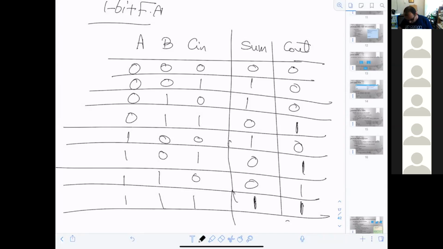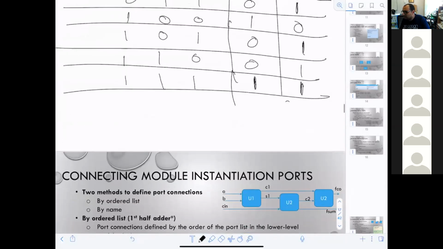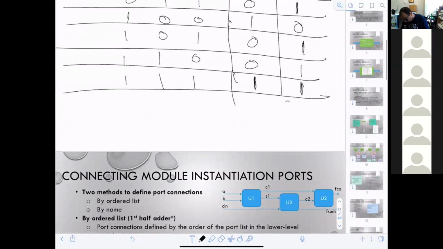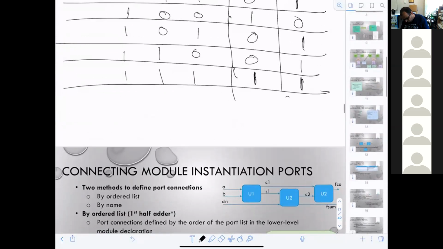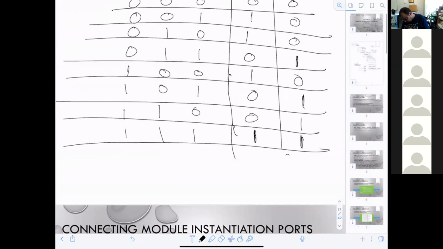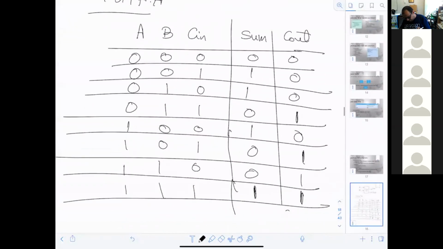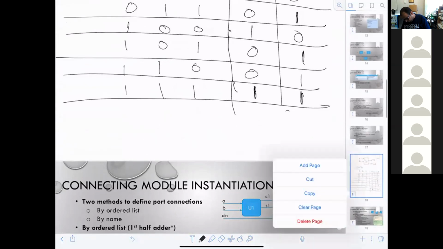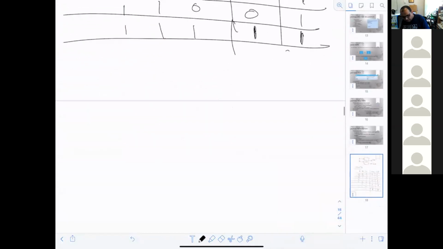Okay, now the design process, if you remember.